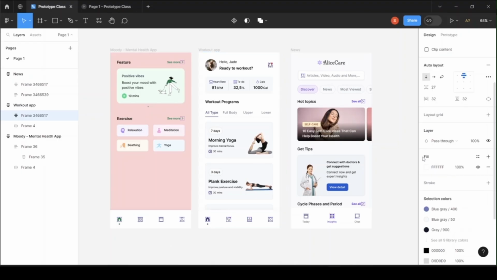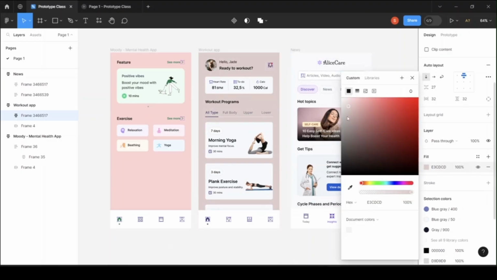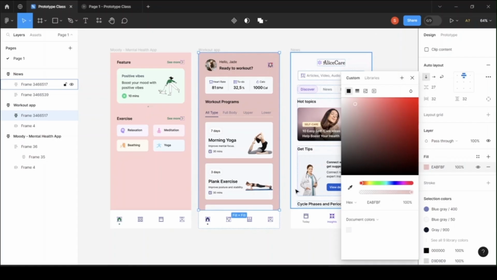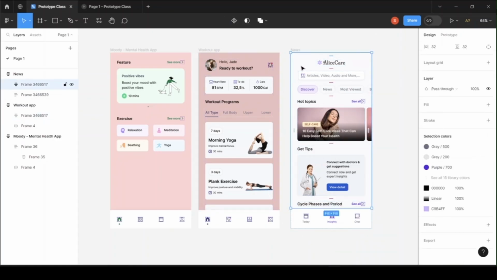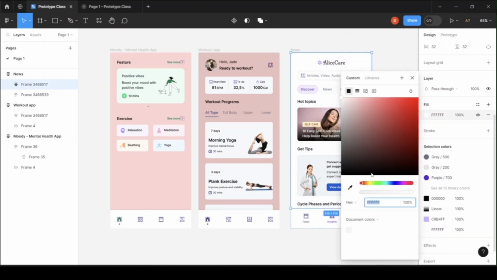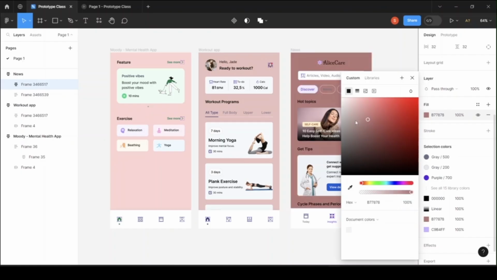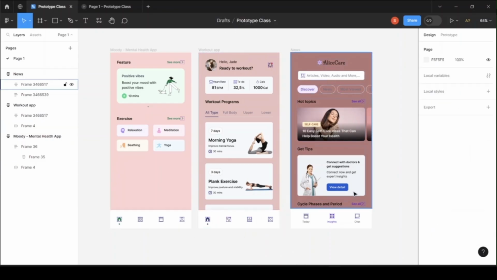Okay, I will take a color same as this. Here you can see I do have the color, and I can change the pattern from here. And here if I want to take a different color for the fill, I can do that as well from here. And all these icon boxes also I can put different types of color from here.